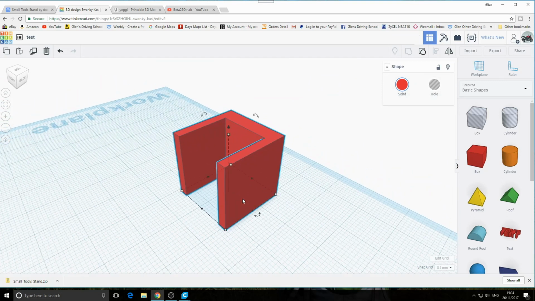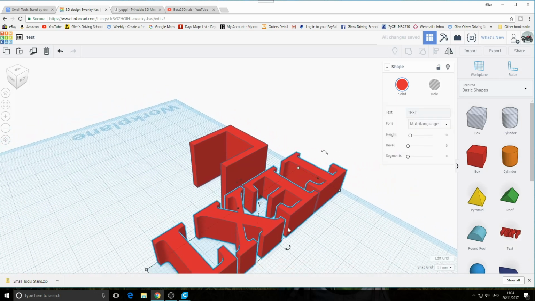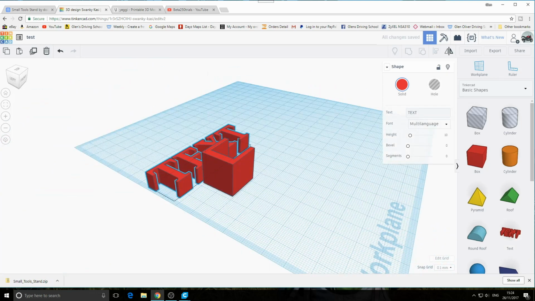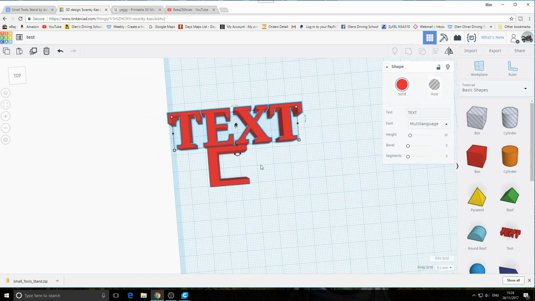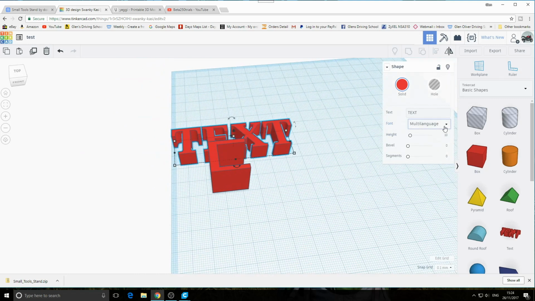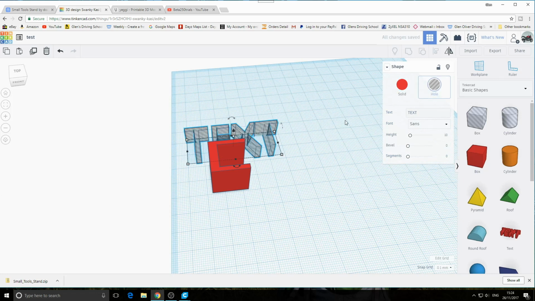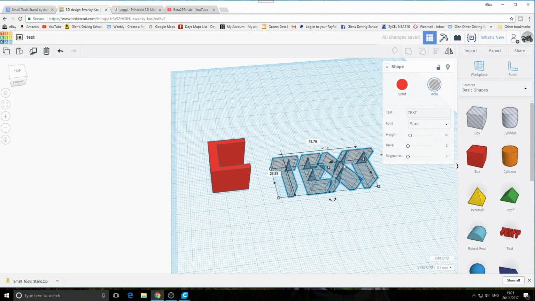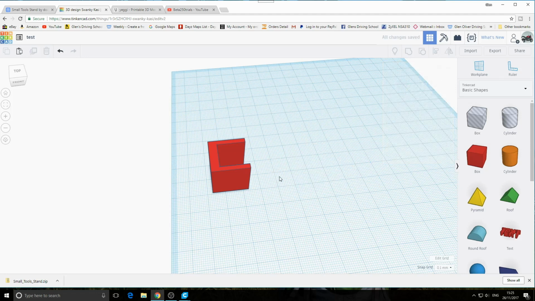Pretty cool. You can add things, you can do what you want, you can add text. Yep. Around, you can really do anything you want. You can make the text, you've got your language, you can go on and on and on. So I put the text into something, but you get the general idea, guys. I'm not going to go on forever.